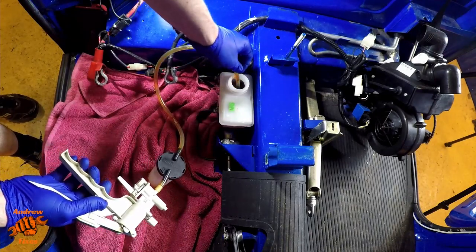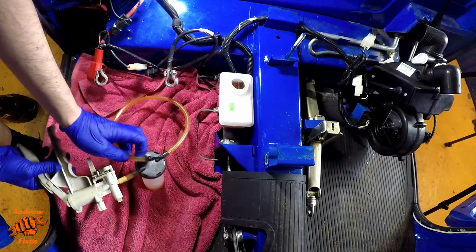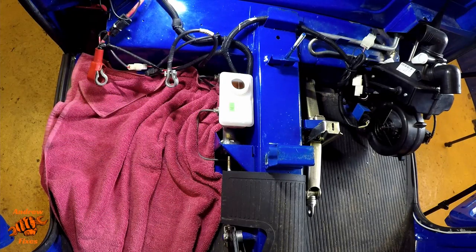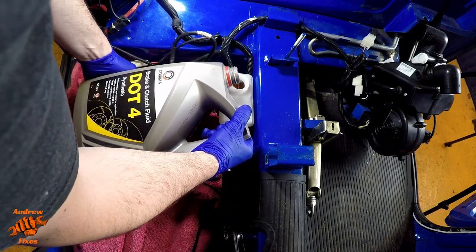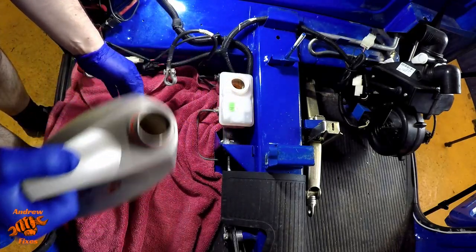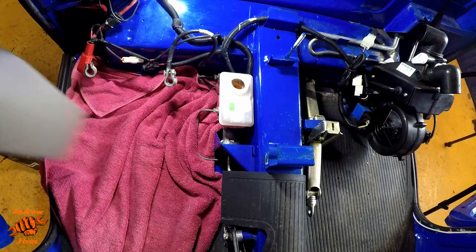Because I can't get the tube over the baffle to get into the top. So I think we're going to leave it there. That's got an awful lot of the fluid out, but not all of it. So I put my vacuum pump to the side, clear that up later. The next step then is to put some fresh fluid in the reservoir. Now we can tell that there's quite a difference in colour.